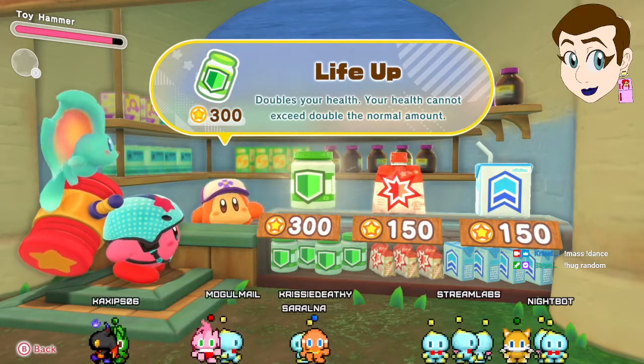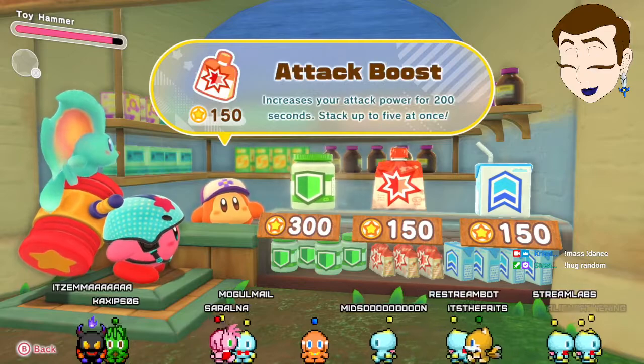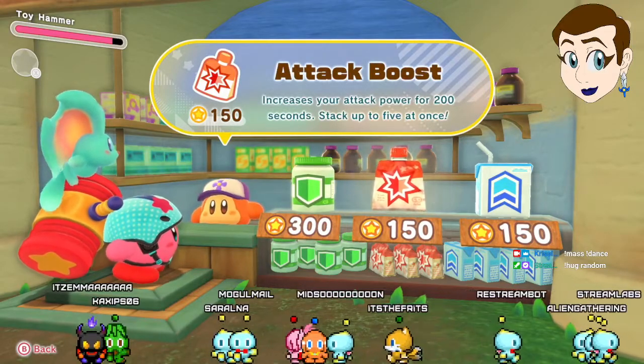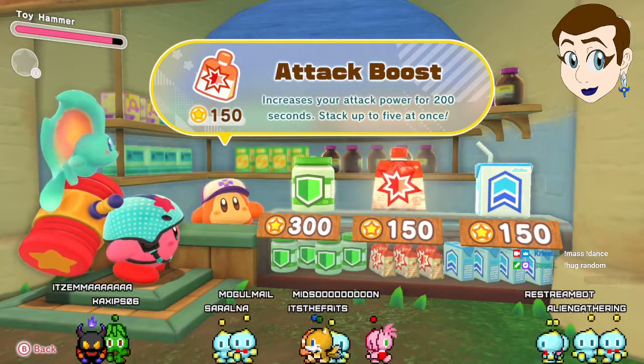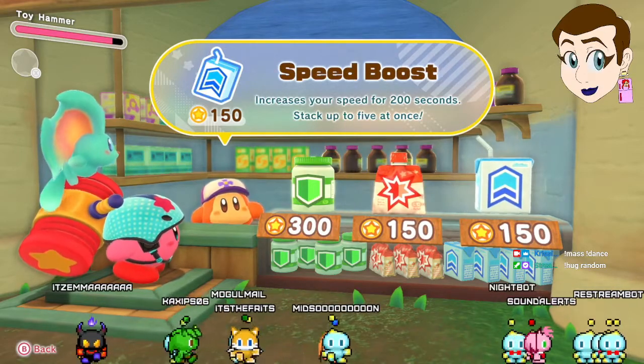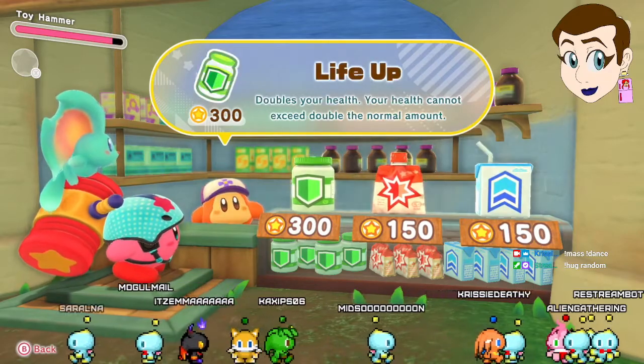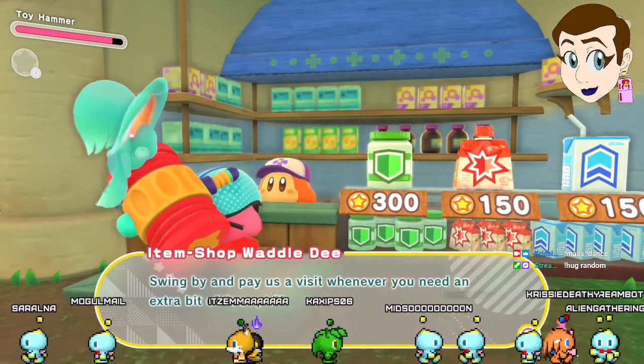Life up doubles your health. Your health cannot exceed double the normal amount. Increases your attack power for 200 seconds. Stack up to 5 at once. Increases your speed. Alright, cool, cool, cool.